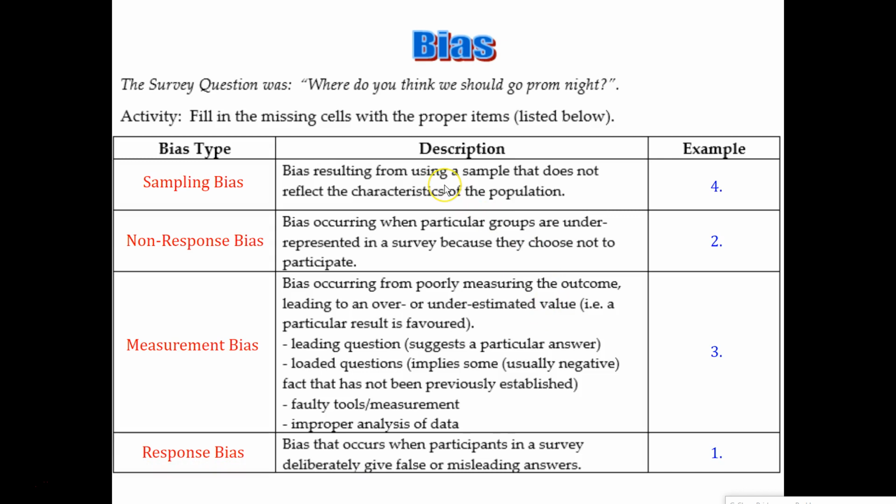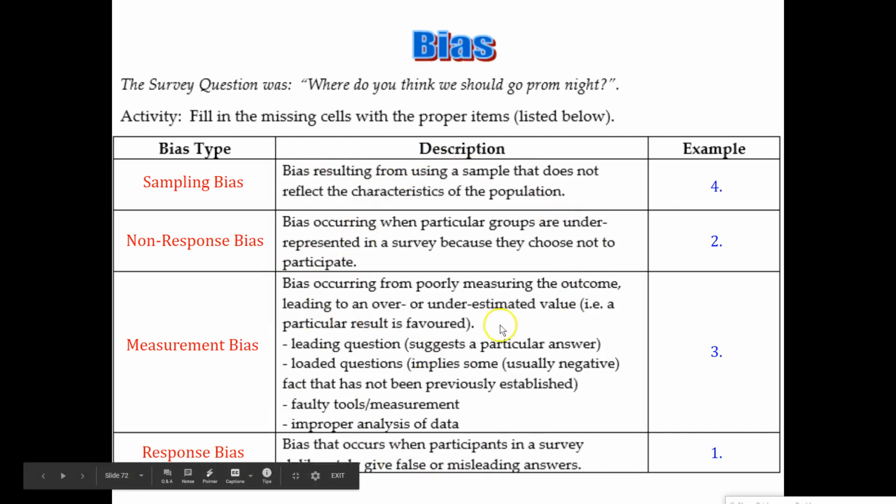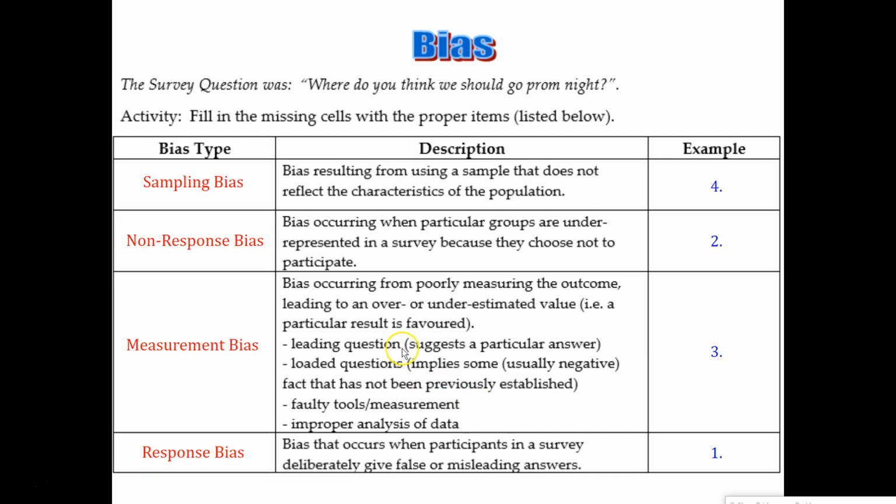Remember that these are not the only types of bias, but in the Unit 4 test, when we get into definitions, you'll be getting things like this, an example like one of these, and then you'll be asked what type of bias it is. And these are the only 4 that you will be responsible for knowing, as long as you realize there are other types.